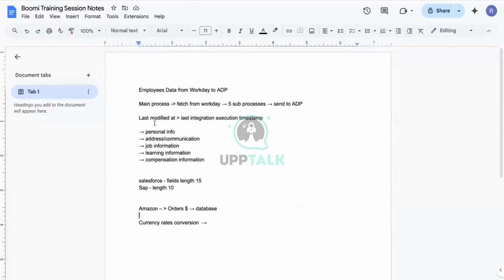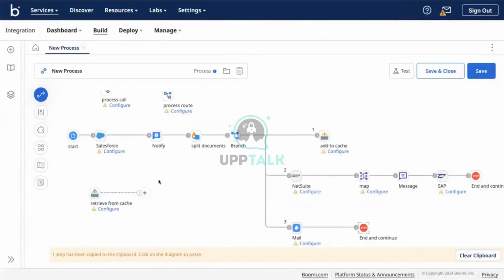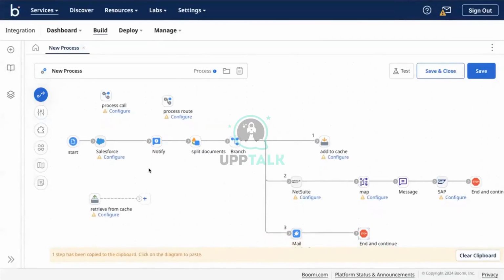Here is another type of use case if you want to understand. We are fetching the data from two sources: one is from Salesforce and the second is from NetSuite. First, the Salesforce data is created to cache. The NetSuite data would get transformed, and then it will extract the data from the cache and move for transformation.